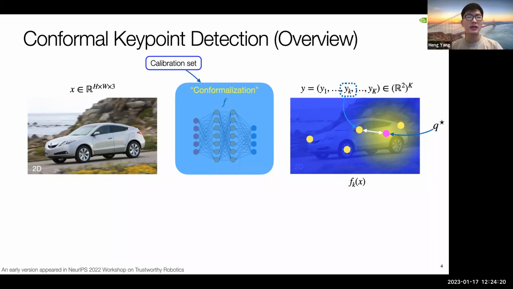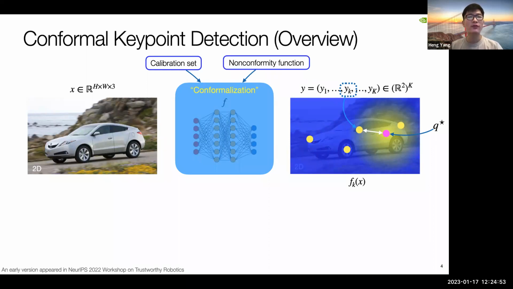This calibration set is something like the validation data set in the usual machine learning pipeline. The calibration set is basically a set of X and Y's that you have not trained your function F on. This calibration set can usually be, for example, 200 samples or 500 samples. You don't need the calibration set to be as large as your training data set. Usually 200, 500, or 1,000 are good sizes. And then the second thing that you will need is something called a non-conformity function.